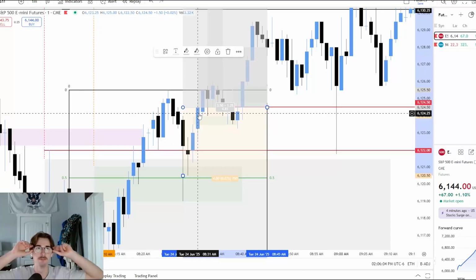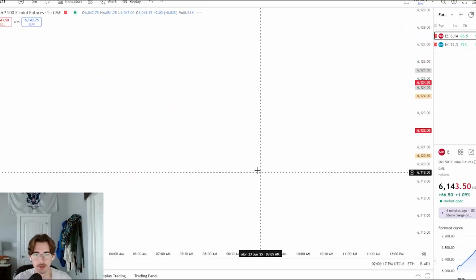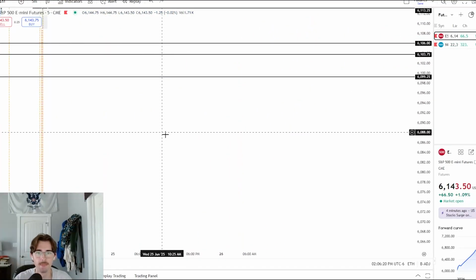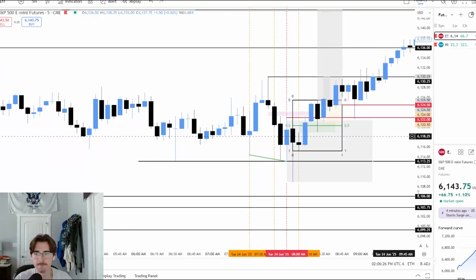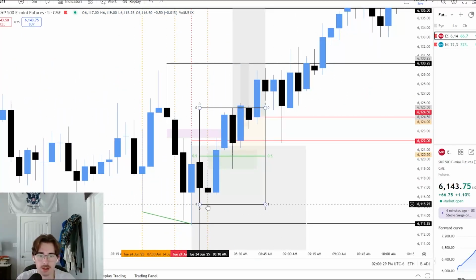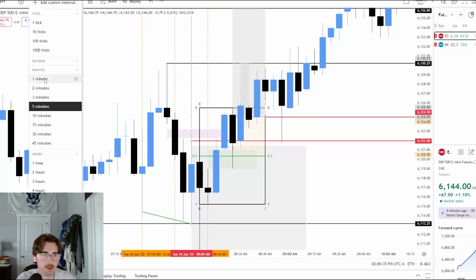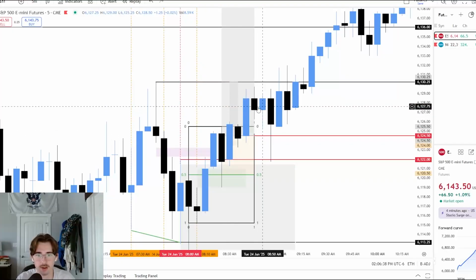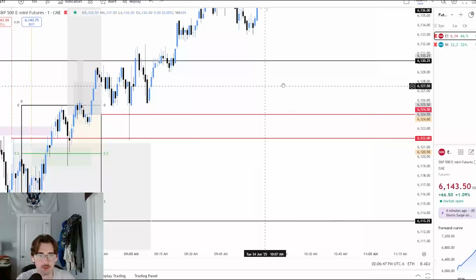Basically, all that is, if you use equilibrium, which is the middle between a high and a low, right? The easy way to explain it, I'll go to the 5 minute and show you this 5 minute equilibrium. Low, high, and the middle is the equilibrium between both of them. Super easy. In reverse too, going down: high, low, and the equilibrium is right in between, whatever move it is. You have to have a high and a low, which takes 2 candles to form.